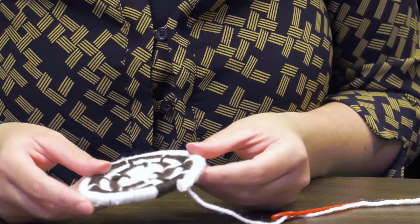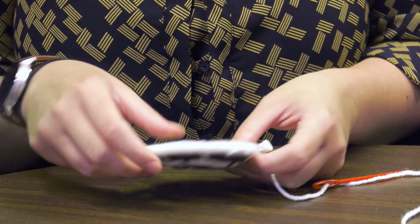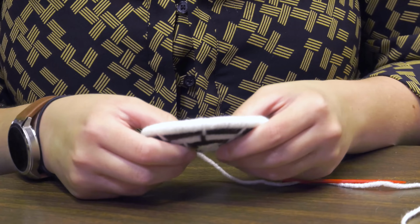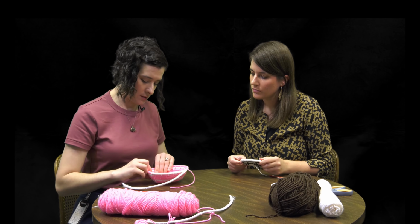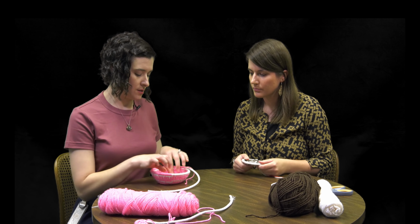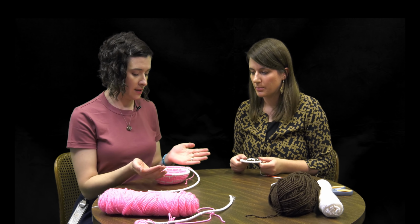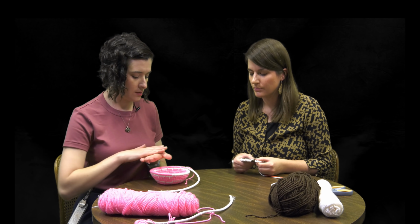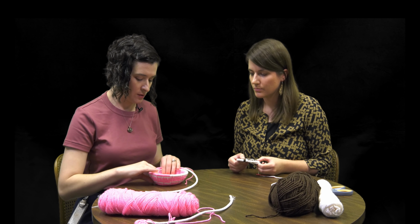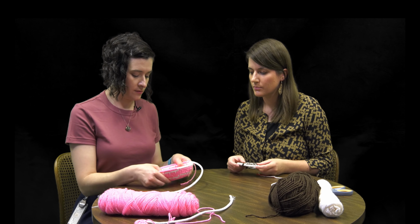Question. So if I wanted to make this into a tiny little bowl, I would just push it in? Is that the trick? It's actually, when you stitch it, you pull your coil out just a little bit each time. Okay. It's a little bit easier to do it as you build. So with that one, I would do in your next row, pull it out slightly so you're building those sides up. So you keep a flat bottom until you want to start creating the sides of the walls of your bowl.